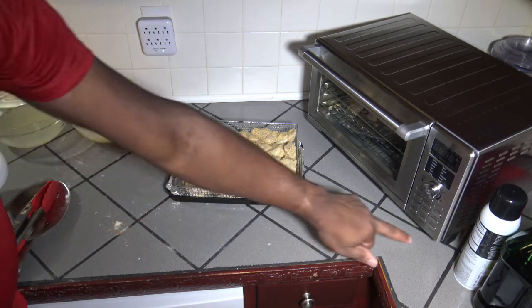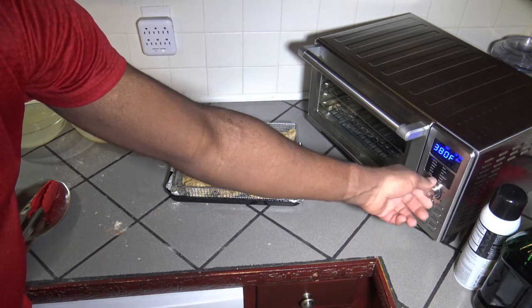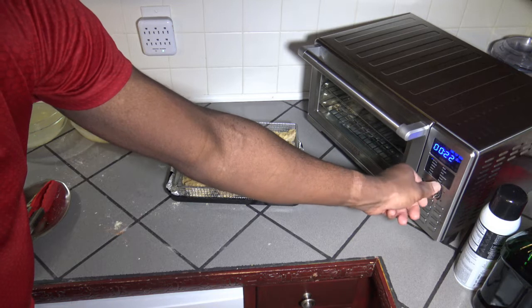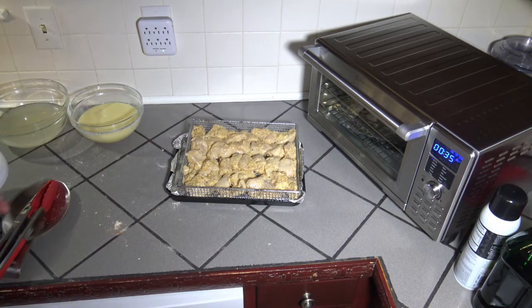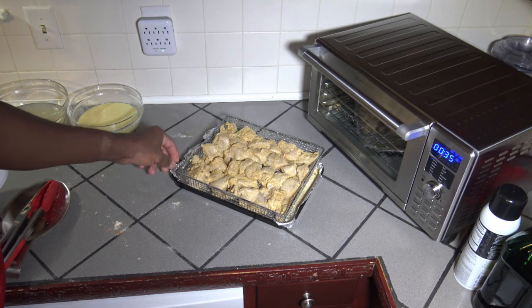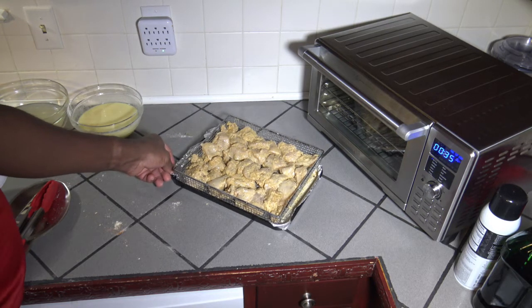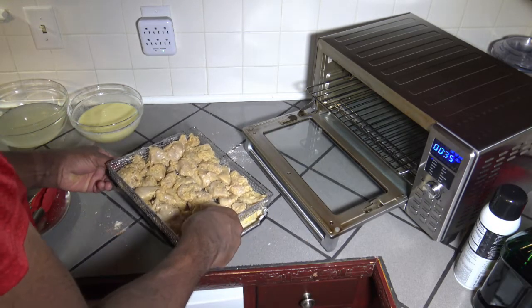So gonna go ahead and get the smart oven started up. Gonna go to menu, which is air fry, up to 425 again. Then hit my time temp, hit my time up to 35 minutes cooking time. And so I'm gonna go ahead and put the air fry basket in there and put the baking pan underneath. I foil lined the baking pan this time for easier cleanup. Maybe that'll give us a little extra cooking on the bottom, who knows. But we're gonna go for this and then just stick them on in.